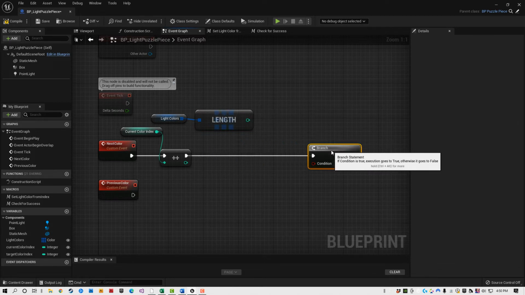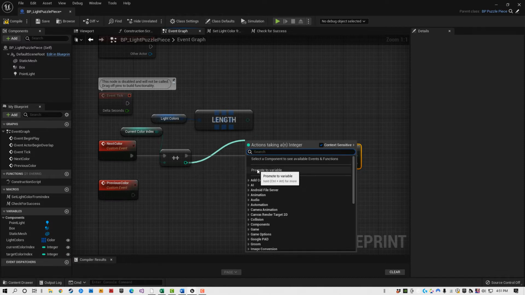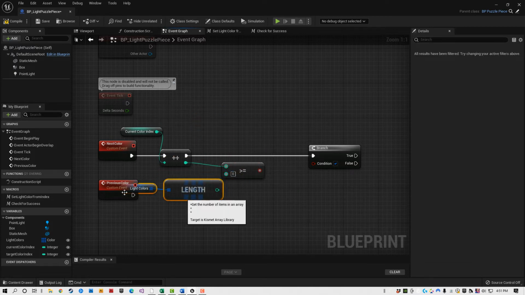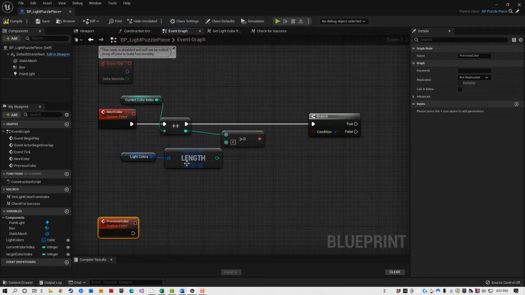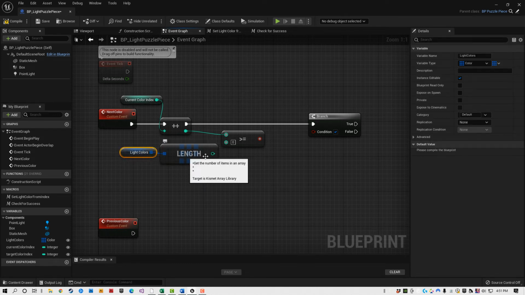If the number that came out of here is greater than or equal to the length of our colors. Move this one out of the way. So here we go, we've got the length of our light colors.